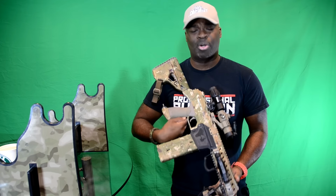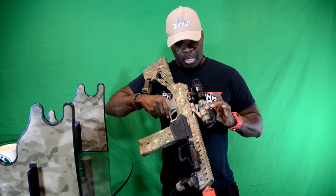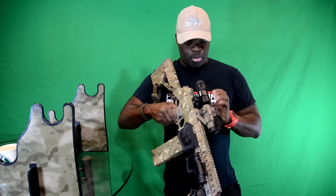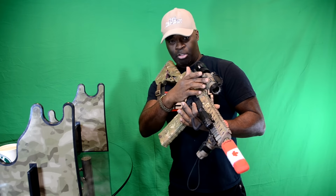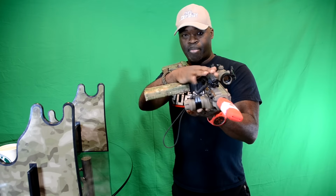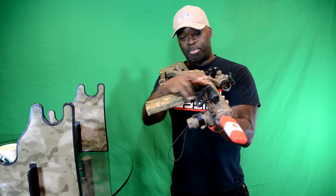KILLHOUSE has a full line of stuff. It's outstanding. What I use on my marker is the red dot sight, the elevated red dot. I use the 3 times magnifier. Cool thing about this is it flips over like that. So if I don't want to use it in close quarters, you can go straight to the red dot, then put it back in. I use this for spotting bad guys. Use this for getting them. Also, the green laser. You see me use that many times. I use this for pointing out enemy positions.